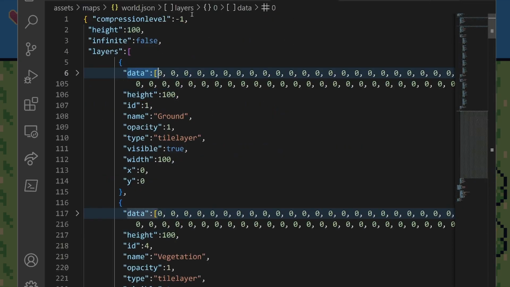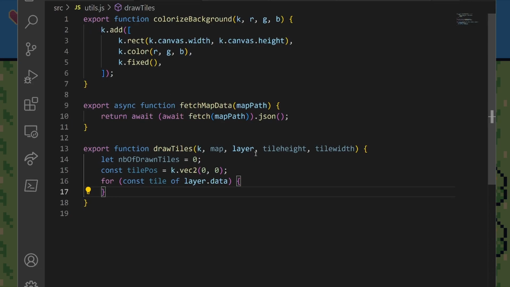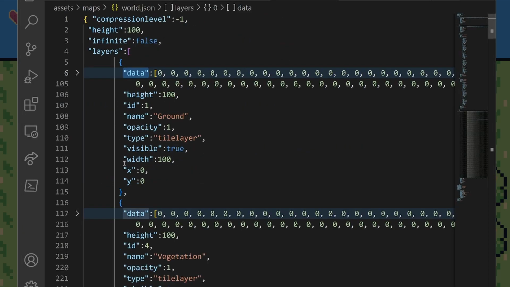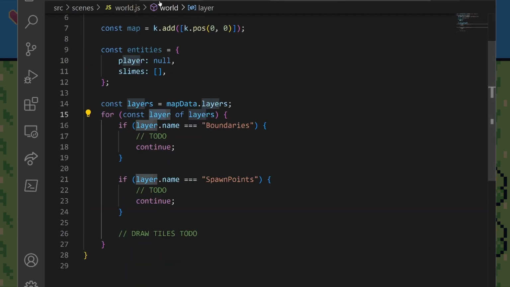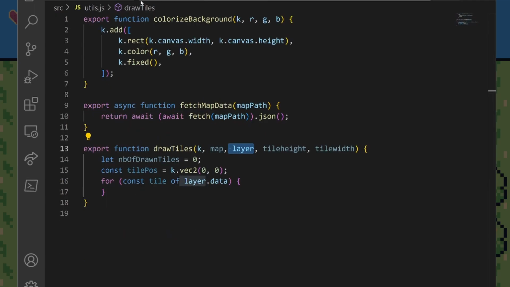Basically, I think now that you could have just passed the data layer immediately instead of passing the layer object. But then again, we use the full layer later on. Okay, I understand now, because we use this later on. That's why I did not just simply pass the data array to this draw tiles function.